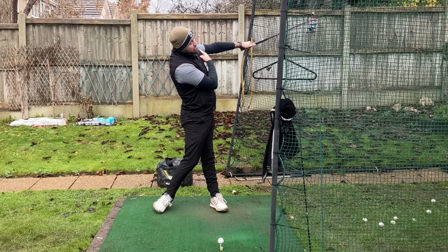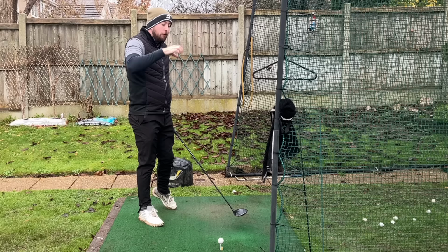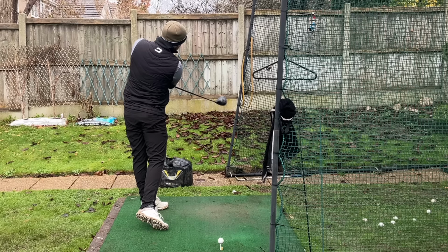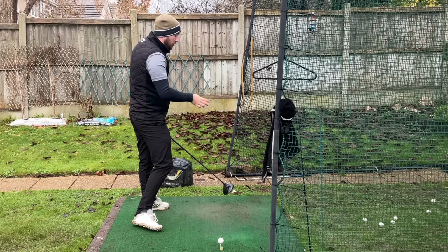It helps you propel the club up, helps the force that you've put into the ground in transition to come back up, which is the vertical force, which is the most powerful force in the golf swing out of the rotational, vertical and lateral. It is the strongest one in correlation to club head speed. So it really spikes that force out of the ground, but also, you can see, helps me to turn around the corner as well. So it helps me to get that last little bit of rotation, which helps, of course, for club head speed, club face control, tons of good stuff there.